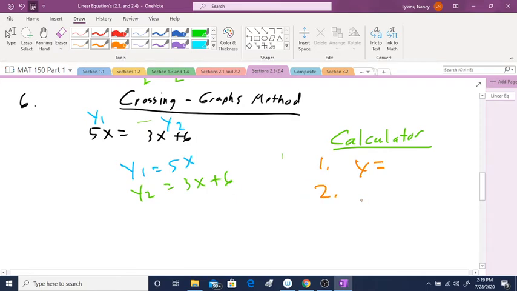Your second thing you want to do is find your second button, which is right below the y equals. It's a colored one. Usually it's either blue or orange or yellow. And what you want to do is hit second and trace. And the trace button is on the top right by the graph. At the top right, you hit that, and it gives you a calculate menu.